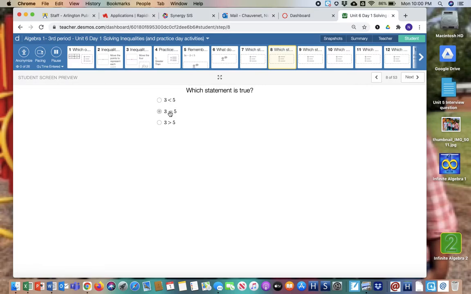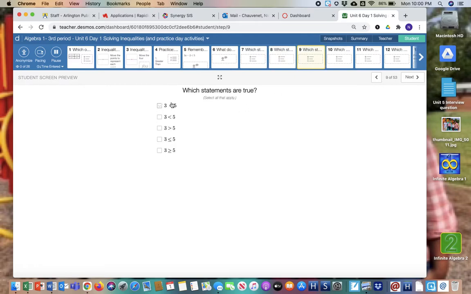All right, so then moving from there, what statement's true here? 3 is less than 5, 3 is equal to 5, 3 is greater than 5. Now when I read those aloud, that should be pretty simple. We've got to know what these inequality signs mean. If you know what the signs mean, then those are pretty basic and you would have known that a long time ago. But we do have to know what the symbols mean so that we can answer them easily.